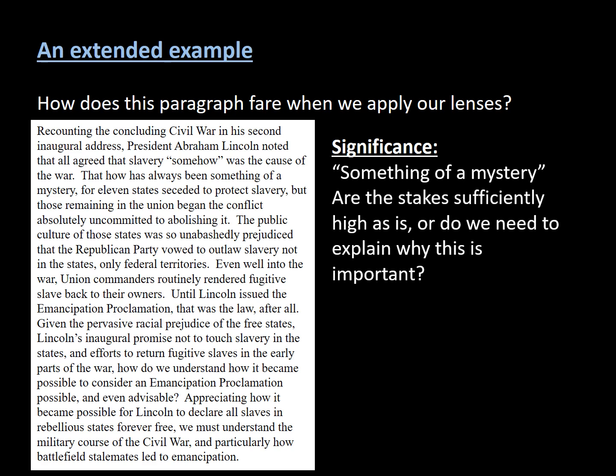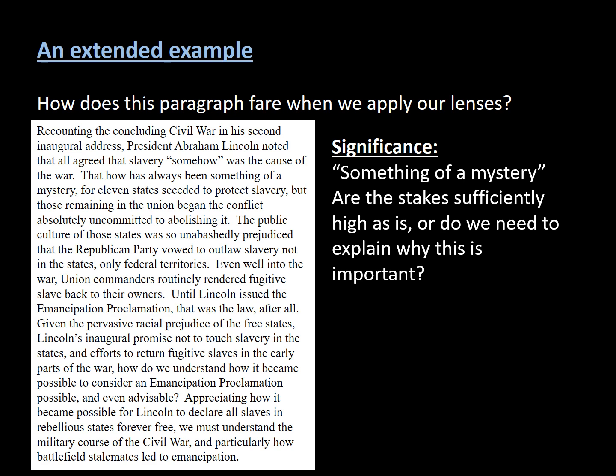And so the question we might ask is, is this enough? In my view, it is. Asking about how something as momentous as the freeing of 4 million slaves happened is itself significant. Explaining that this is not something that all agree on or all have readily settled suggests it. This is an open question, though.